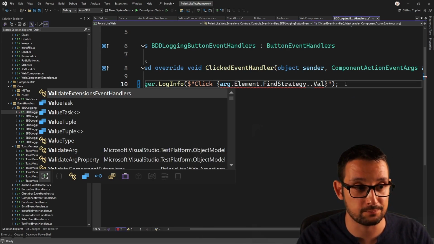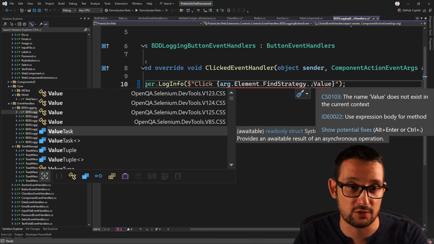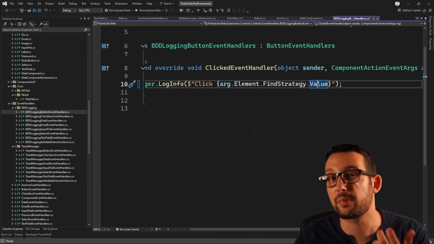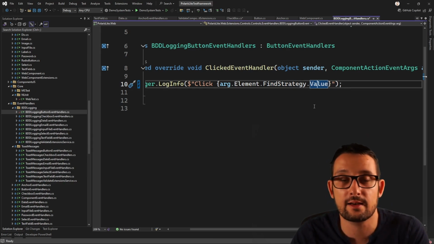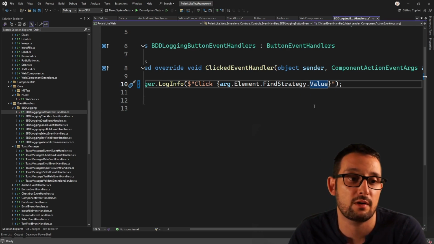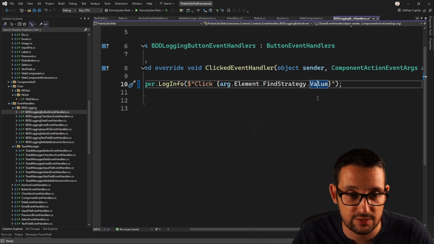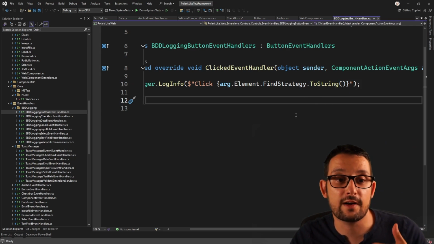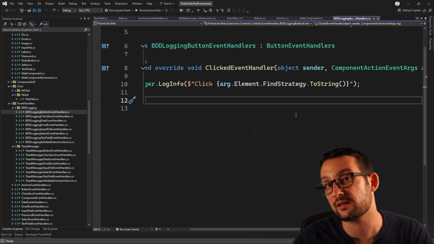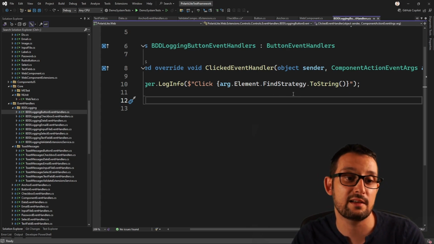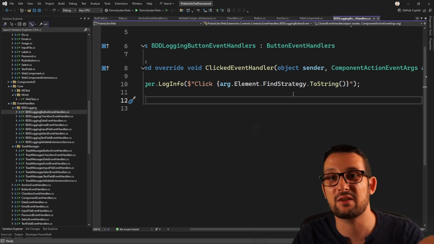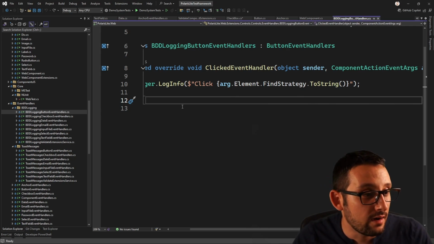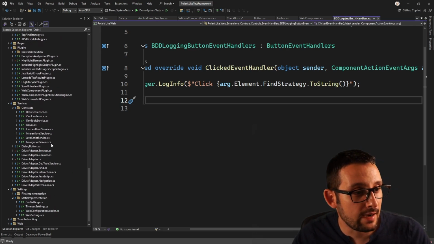Now, in order for this to work, we can get the actual value of the find strategy, like the actual XPath or the actual ID. But if you just print the ID, it won't be clear to you directly from the message that this is an ID, or that it's not a class or something else. This is why, in order for this toString to work, if you don't override the toString method of the specific find strategy, this will just print the name of the class, like ID find strategy or XPath find strategy, and it will be super useless.